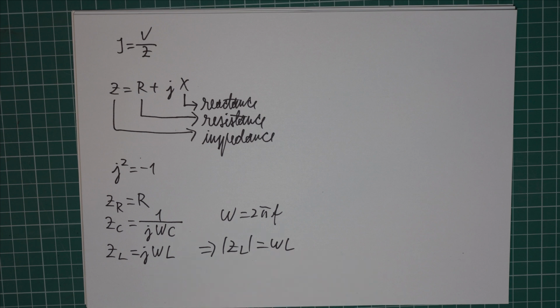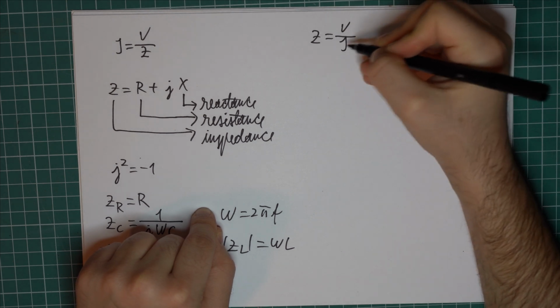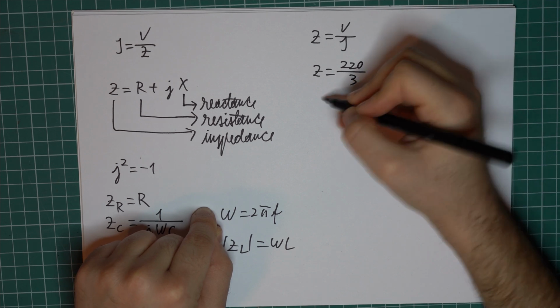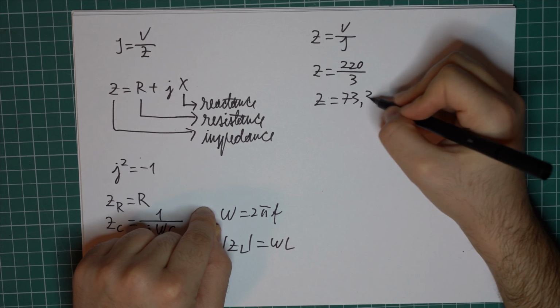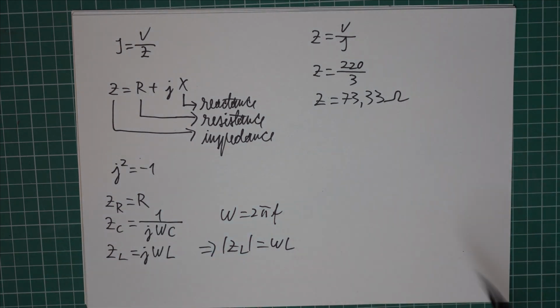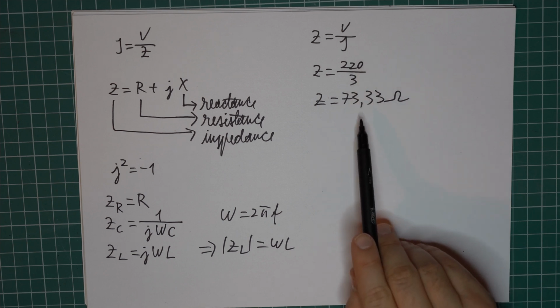So going back to our variac, its impedance Z equals V over I, Z equals 220 volts over 3 amps, so Z equals 73.33 ohms. First of all, let's make some comments about this value. If you remember, we measured the resistance of our variac with a multimeter, and its resistance was around 1 ohm. However, at 50 Hz, we can see that the value is much larger. It is about 73 ohms.